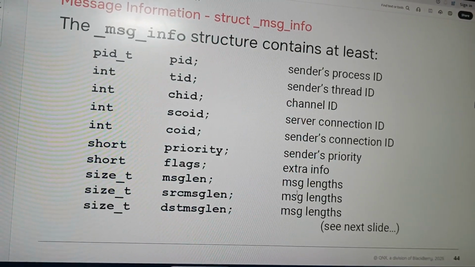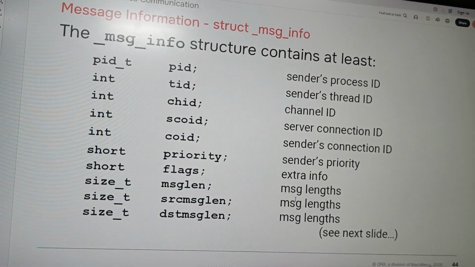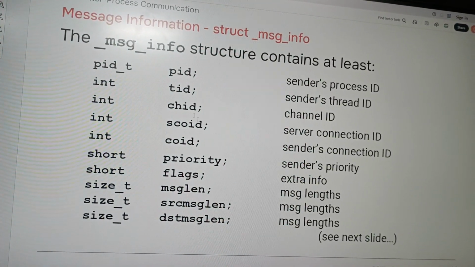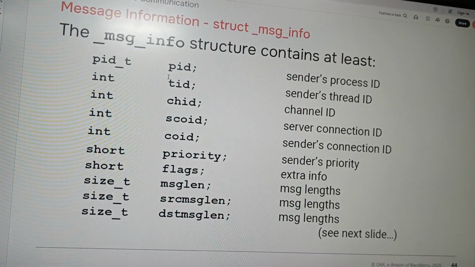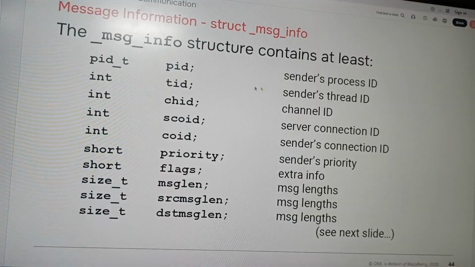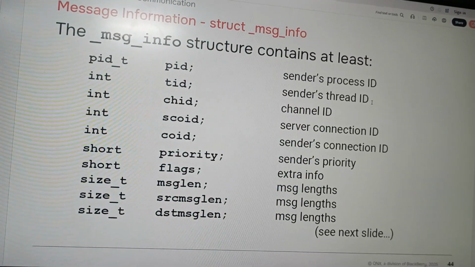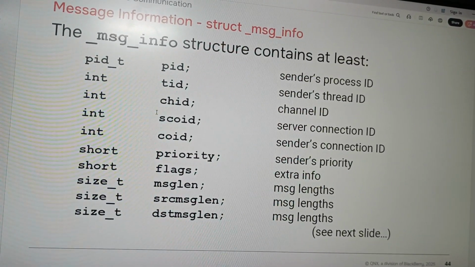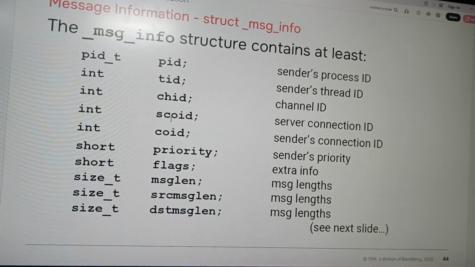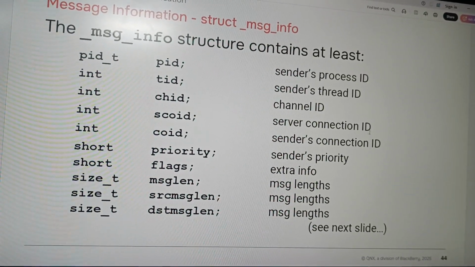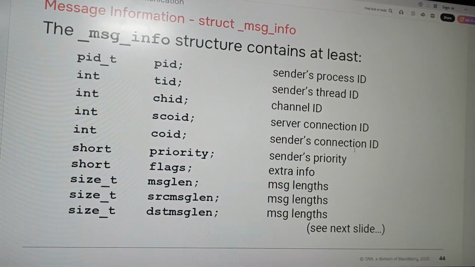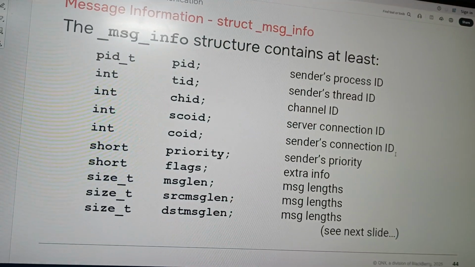It only contains old garbage data. So these are the _msg_info structure's fields, which can have: pid, the sender process ID; int tid, the sender thread ID; int chid, the channel ID; int scoid, the server connection ID; int coid, the sender connection ID.